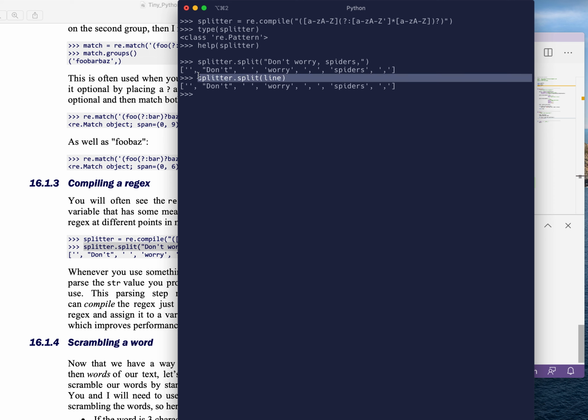The other thing about compiling a regular expression is that the effort that the regular expression engine goes through to understand this expression and turn that into the code that it can use internally to split the string or to use the regular expression, all that's done at the front when you say compile, and then it's been compiled just like a piece of code, and the regular expression engine doesn't have to do that again and again. So there's a number of reasons to do this. One is maybe our code will run just slightly faster, but more importantly than that, I think our code becomes more readable.